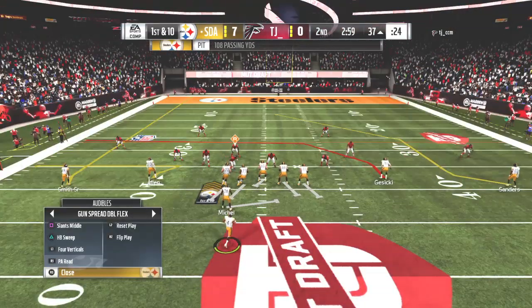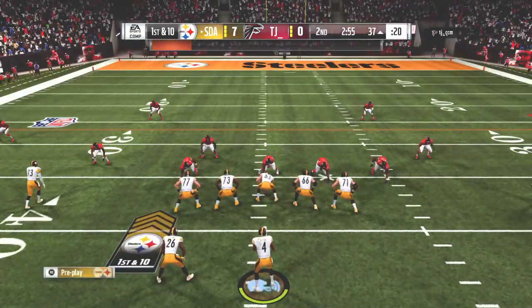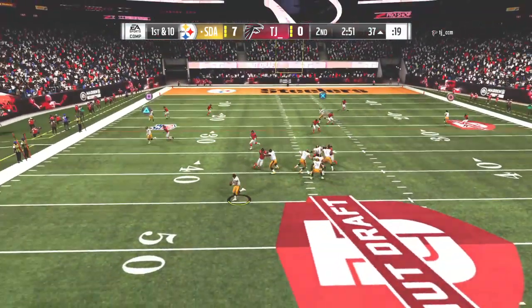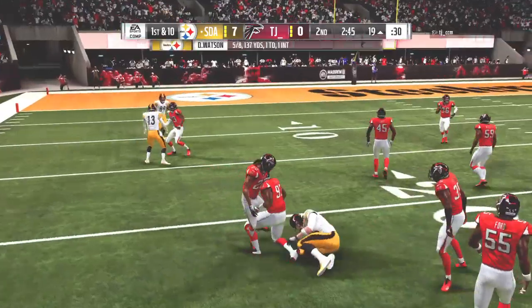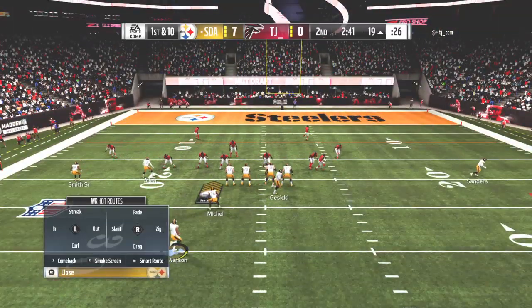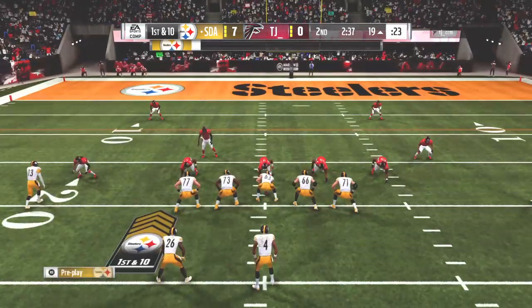And all the way down to the 37. And the young buck showing that ability, that agility to dance outside of the pocket, complete the deep ball. And don't think for a second that the coaching staff didn't have their heart rate accelerate a little bit there, right? Anytime you have those young quarterbacks and they get outside of the pocket, you're just hoping that they make good decisions, because so many things can go wrong when you throw it downfield like that. He got away with it there and in a big way.